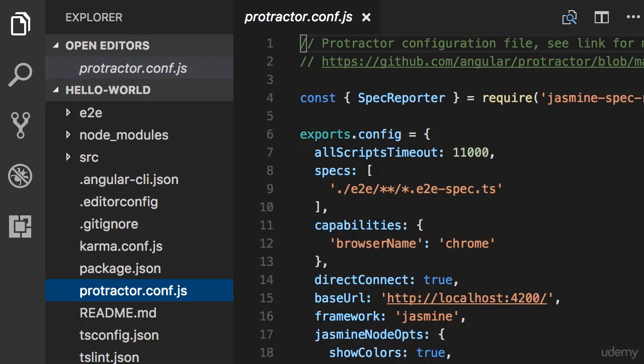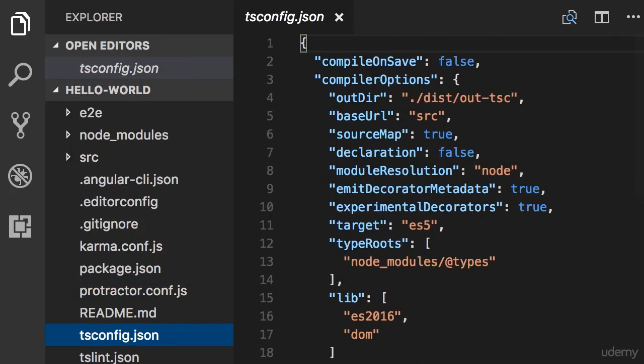Now, another file here is tsconfig, which has a bunch of settings for your TypeScript compiler. So your TypeScript compiler looks at these settings, and based on these settings, it's going to compile your TypeScript code into JavaScript that browsers can understand. Again, for the most part, you don't have to change any of this here. Just be aware that if in the future, in a complex project, you need to change your TypeScript compiler settings, this is where you need to apply your changes.